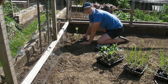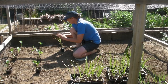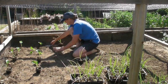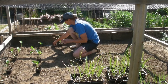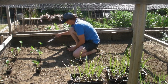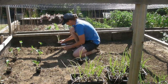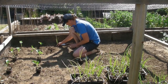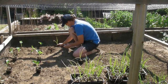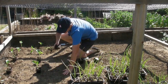Now let's move on to the onions. I'll finish off doing the cauliflowers in a bit but I want to show you the onions first. I'm going to leave the length of my trowel between my last row of cauliflowers and my first row of onions, and exactly the same as I did with the brassicas I will dig a nice deep hole. You want this hole to be the depth of the pot, because you want to put the onion in at the height that it is in the pot. So you need to support the plant between two fingers, turn it upside down and squeeze the pot off.